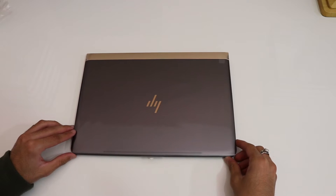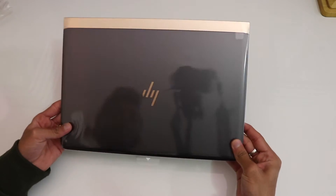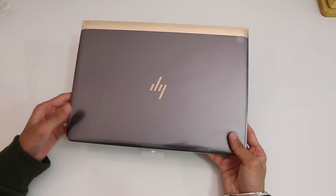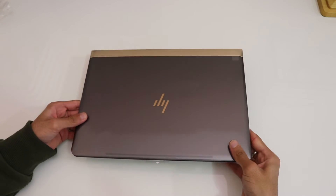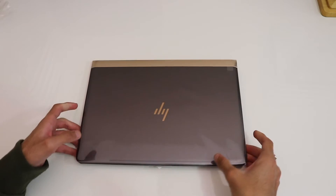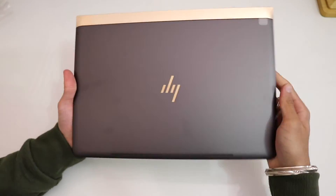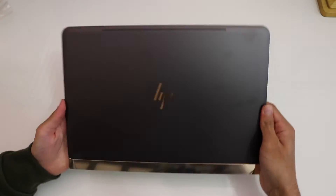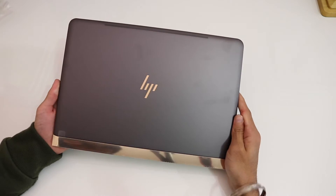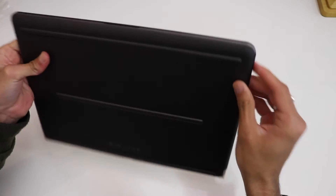This is the brand new HP Spectre. Look-wise, it looks really nice — only available in deep brown and golden or copper color with the new logo. It is pretty light. Opening it up by removing the plastic, here is the lightest notebook yet. Holding it in hand, it feels premium. For a device this light, I'm surprised it doesn't use plastic — it has a full aluminum body, which makes it durable and lightweight.